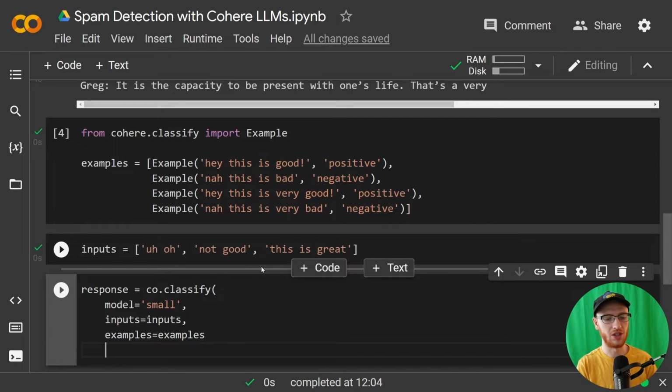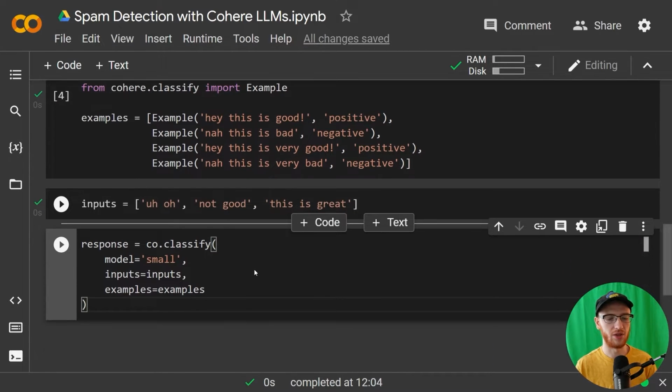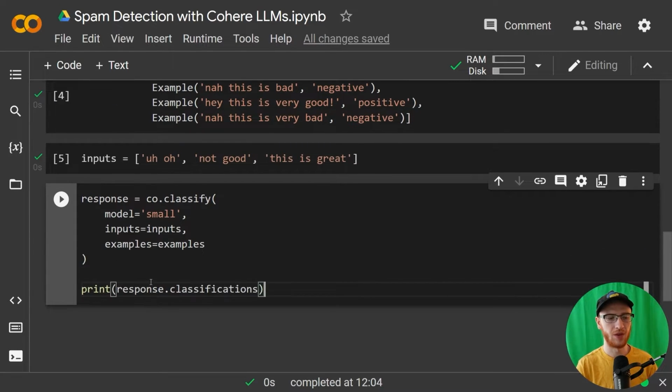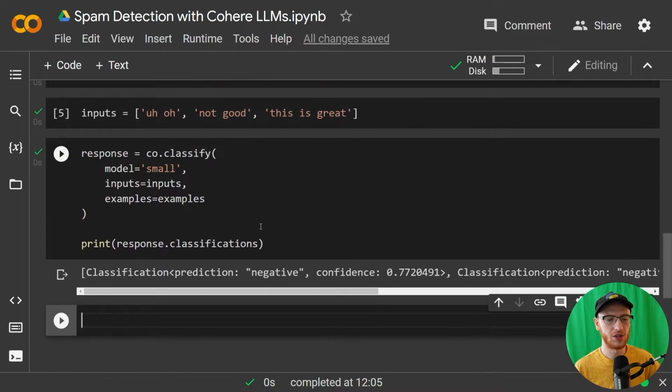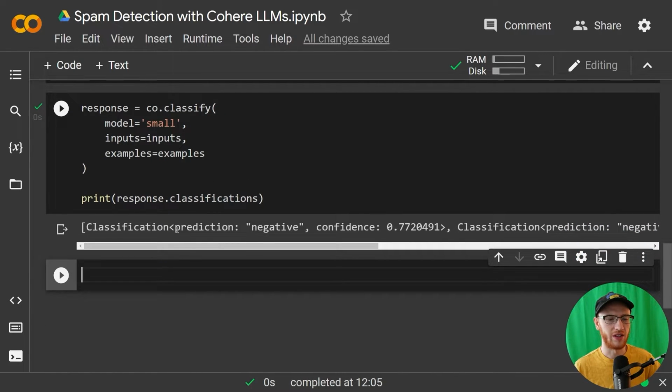So we teach it with the examples, we get inference on the inputs, and we can see our responses. I'll print it a little differently: print response.classifications. It shows a list of these classification prediction objects. You could use the help function to look at each of these and figure it out. We'll look at that more later when we need to diagnose these things.